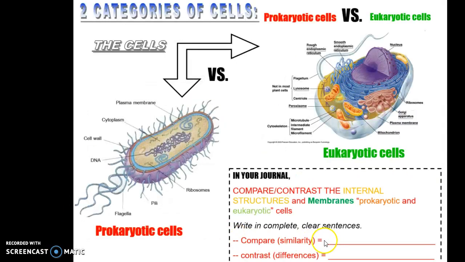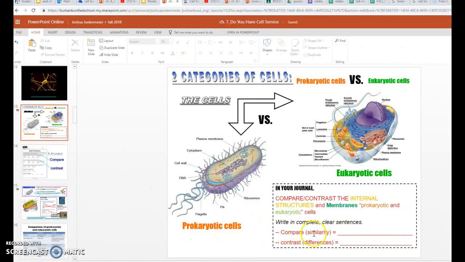And you would write it right here on this line. But first, let's figure out what slide this is. All right, so for this comparison, it is going to be slide 13. So in your notebook, let's write slide 13, and we're comparing two types of cells, right? Prokaryotic, like bacteria, to eukaryotic, our cells, and even other organisms that are single-celled too. Now, we're multicellular, but we are made of cells called eukaryotic.